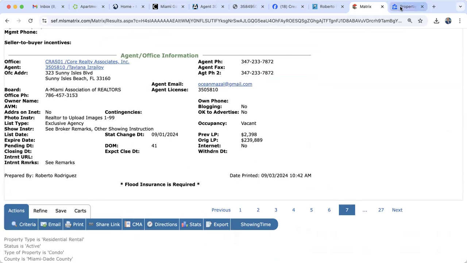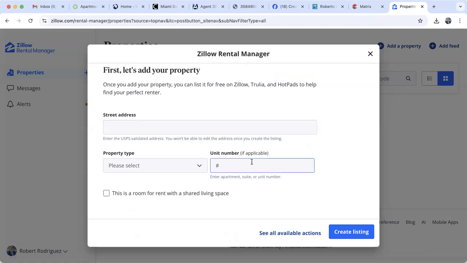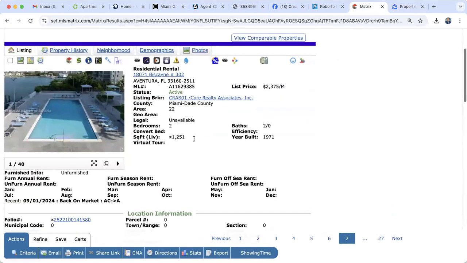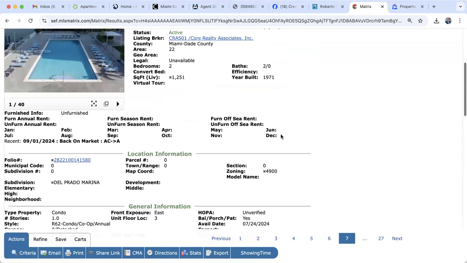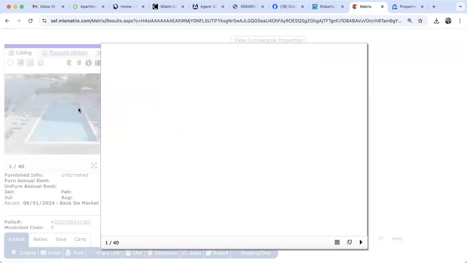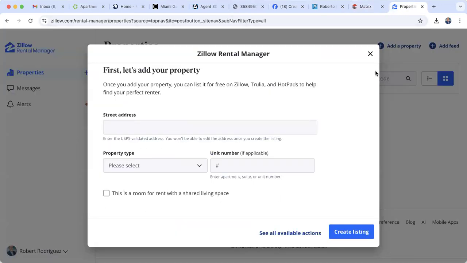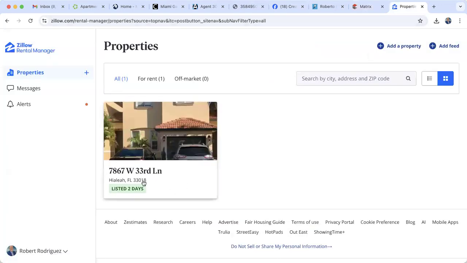So as you get ready to add this listing in Zillow, it'll actually allow you to add the listing because it's not on Zillow. If this property already appears in Zillow, it's going to say, sorry, you cannot add the listing. It's already active on Zillow. So by saying no to the internet, you can go ahead and add this listing. Here are the photos. And guys, try it out. Try it out for about a week. You're going to see people respond to you.